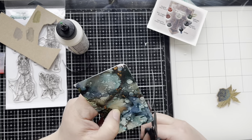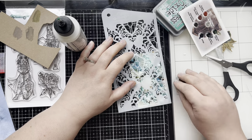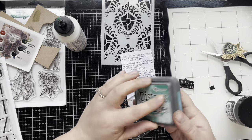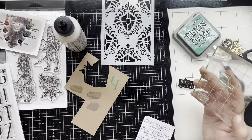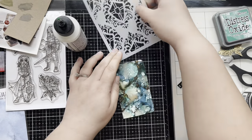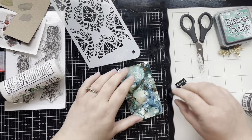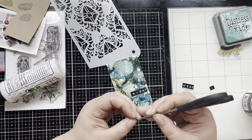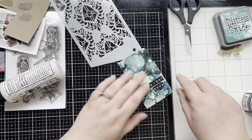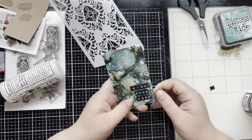I've used texture paste before and added embossing glaze on top of it, but I never actually thought about using regular embossing powder. My friend Crystal used it the other day on her bible cover and I was so in love with the look of it that I definitely wanted to try that too. Before adding any texture paste I wanted to make sure the back was done, so I added my stamp from the Words in Action 6x8 stamp set, then flipped it to the front and cut up the 'righteousness' label I'd spelled out into three different parts.